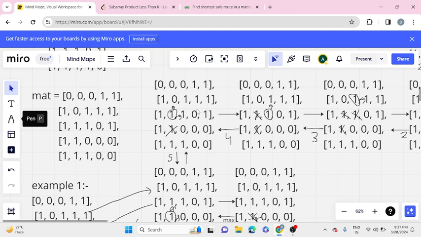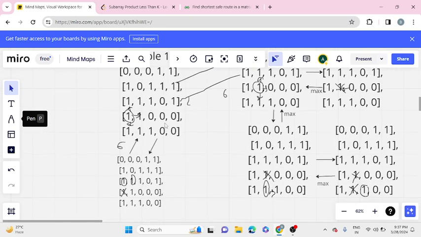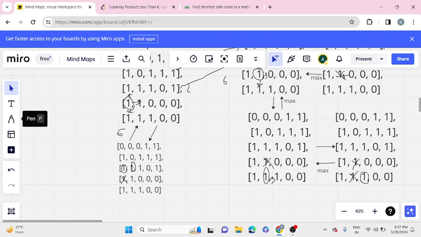Hence, this indicates that we have to store our result in some array so that we don't have to recompute the value again. So in this case, as it will see in our DP array that this position value is already calculated, it will return the stored value, indicating that this will be our answer.